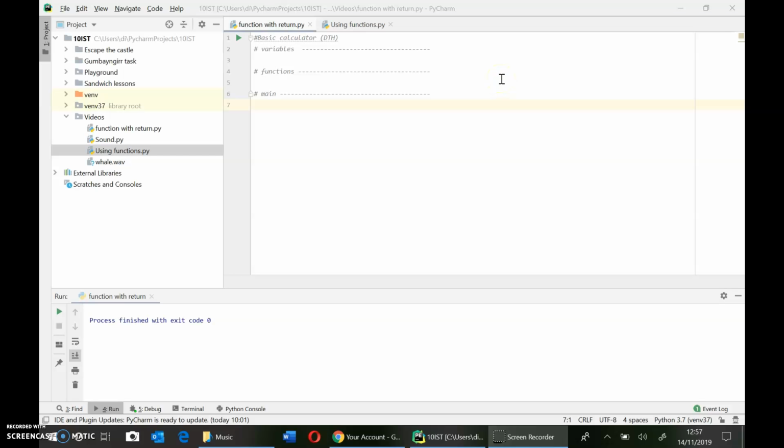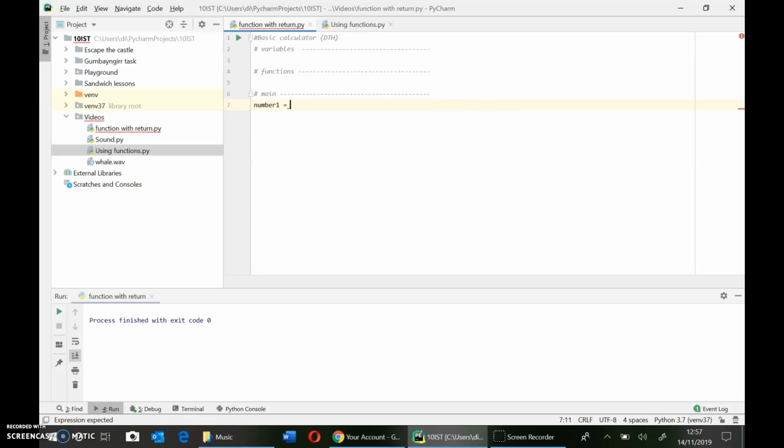Okay, this time I'm going to talk about functions where we return some information. So this is where we call a function during my code. We might send it some information and it's going to calculate something or do some kind of process and then return something back to the main code to be used in a future part of the program. So to demonstrate this, I'm going to do this really simple calculator which just adds together two numbers.